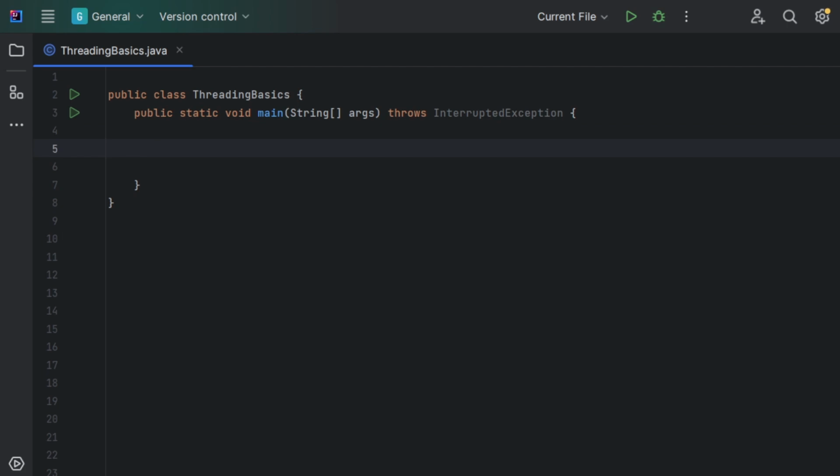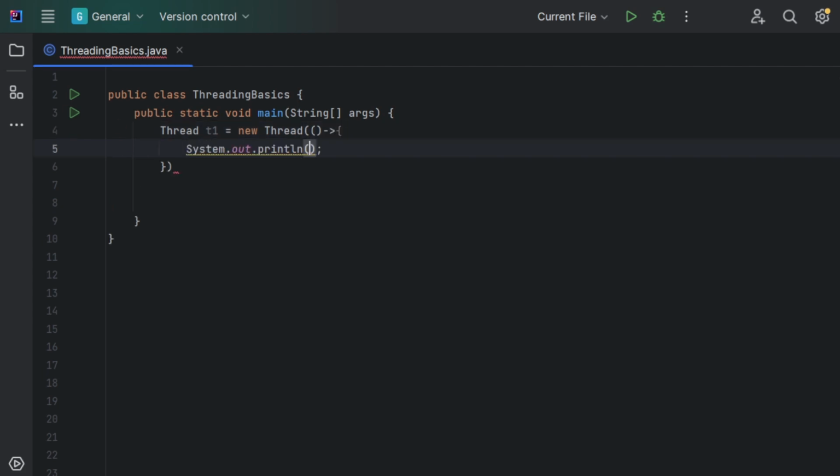I have created a class ThreadingBasics, and I wrote a static void main function. And let's just start. There is an inbuilt Thread class through which we make threads. Suppose I create a thread T1 as new Thread, and I can give a target method. It can be a lambda method for now. I'll keep it so simple.